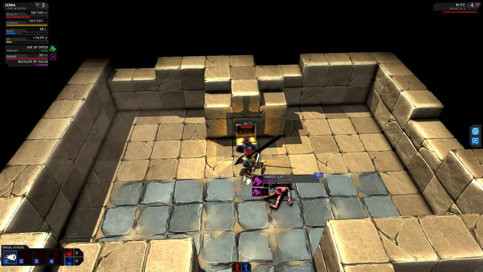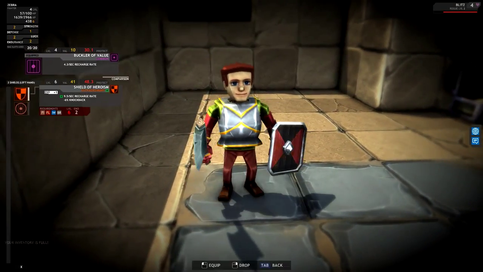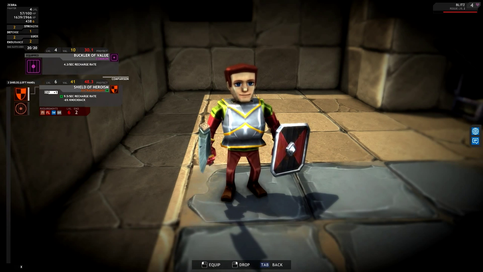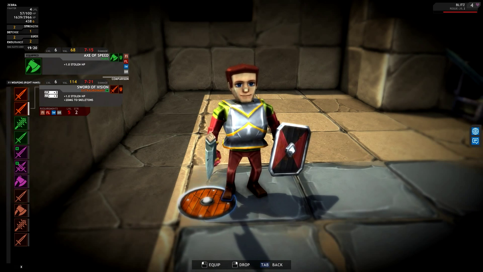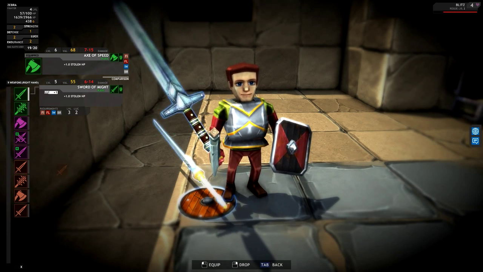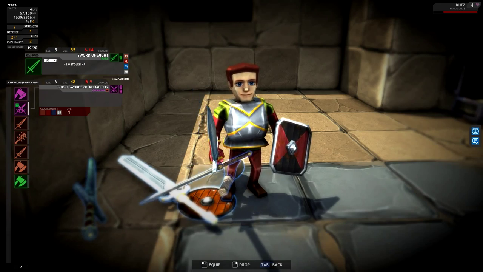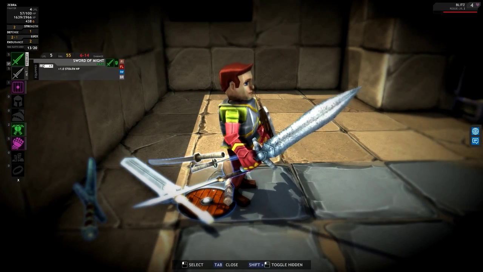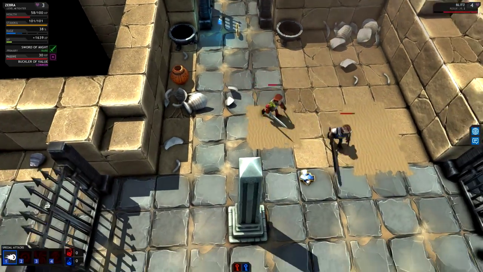Sword of reliability. That might be good for me. Let me just drop a bunch of my stuff that I don't need here. Maybe not. It's hard to see what you can compare damage. Okay, it's a lot less damage. Maybe not. Plus one strength. This one seems to be much more damage. Whatever. I don't know. Might not be right. Tab close. I like how fast the UI works. Like, pulling up tab really doesn't take too long.